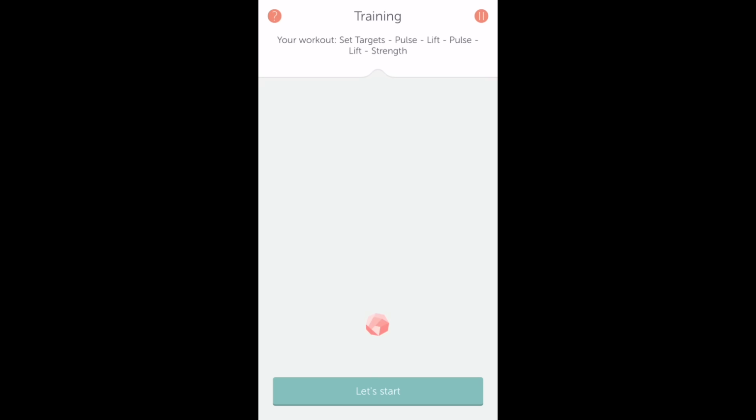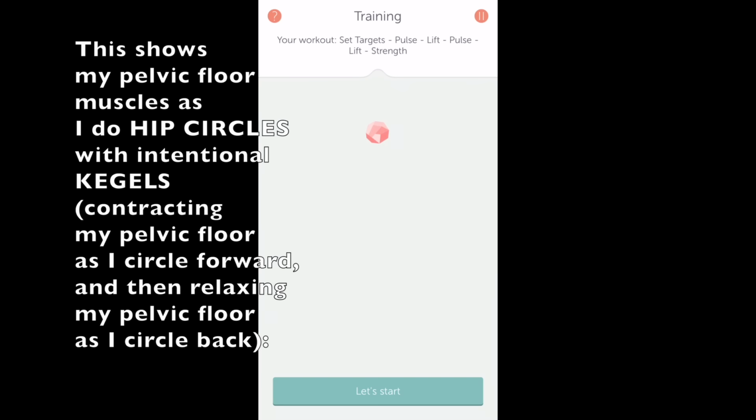Okay, now I'm going to try a hip circle where I really try to add a Kegel on the way forward. So relax. I'm going to hip circle forward and do a Kegel and then relax it back. Then forward, do a Kegel as I swing it forward and relax it back. Forward, do a Kegel and relax it back. One more time forward, do a Kegel, and relax it back.